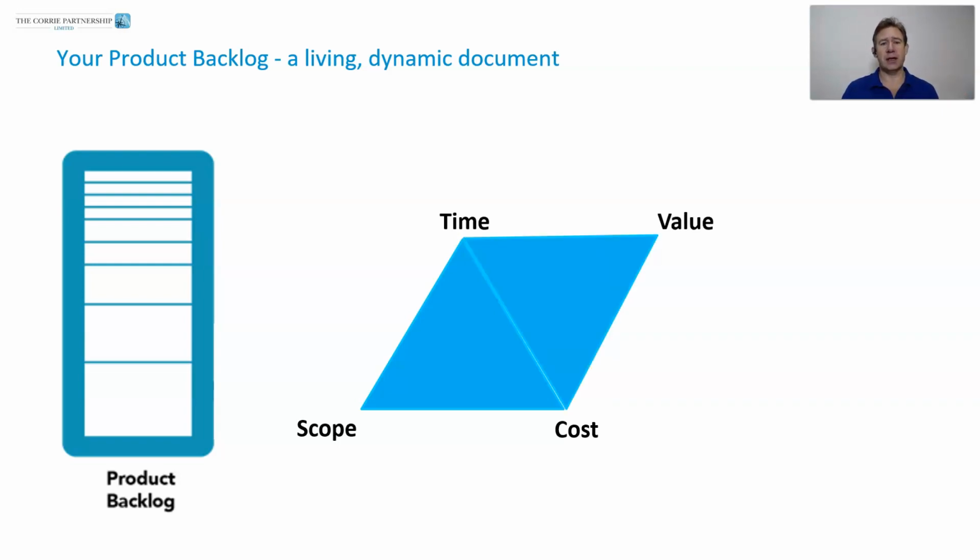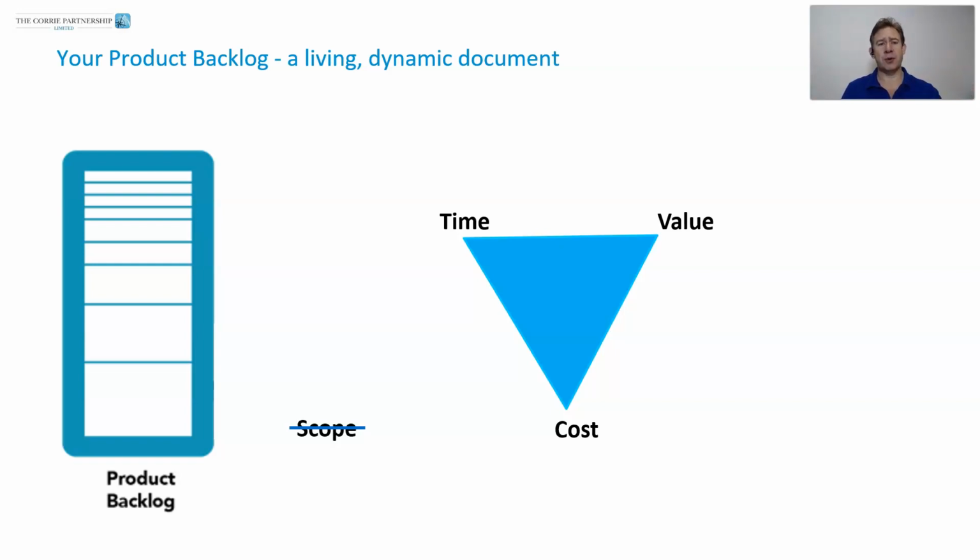What we do with Agile is we replace scope with the idea of value. So we still fix time and we still fix cost where we can, but what we do is we focus on what can we deliver, what value can we deliver given those constraints, and that allows us then to be more flexible, and it allows us to actually deliver things that make sense. So if somebody comes along late in the day and says, hey, I really need this feature to be in order for us to deliver it, you don't need to go through that change request process. You can actually just say, yeah, no problem.